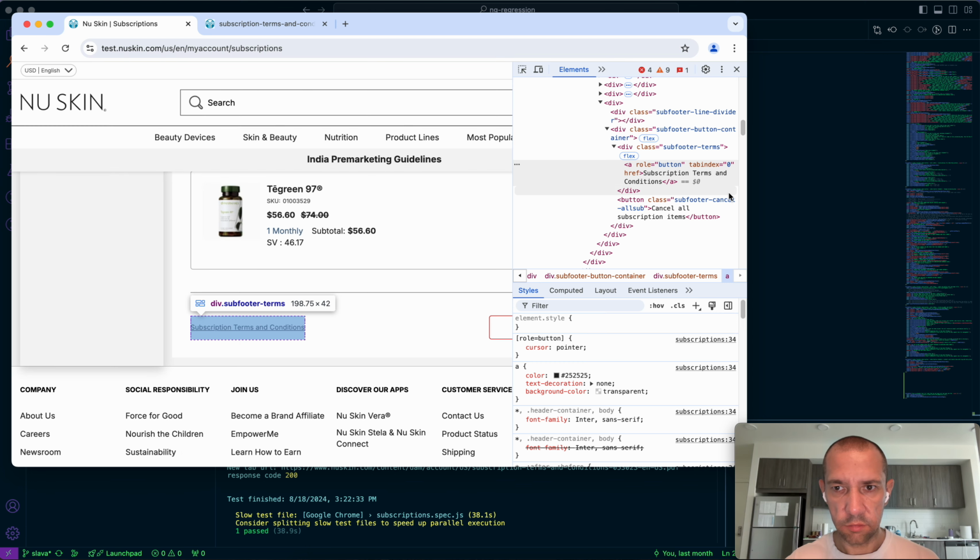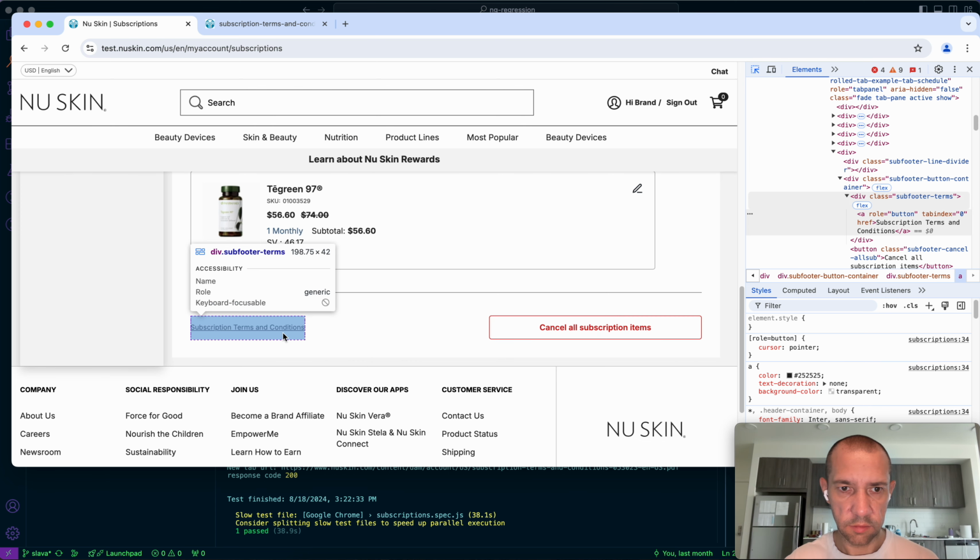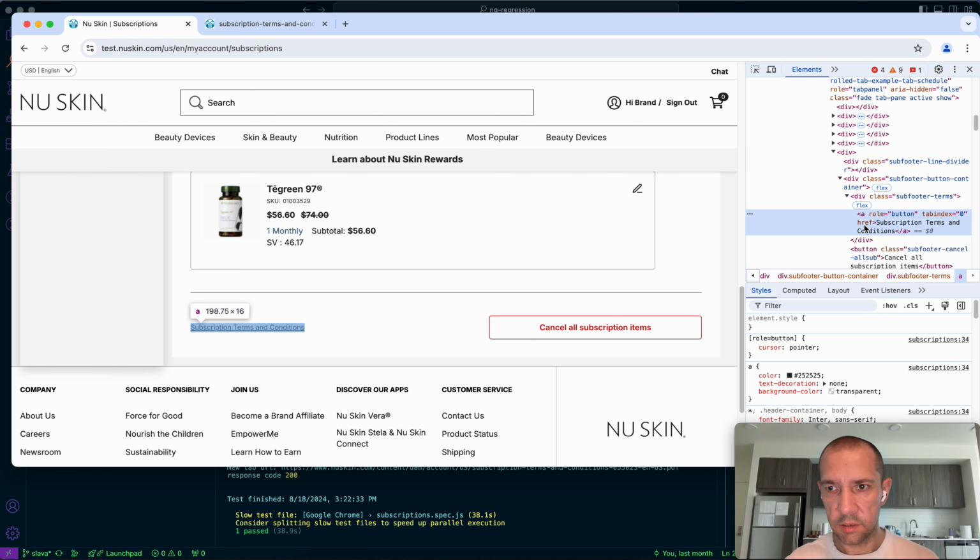But if you look at the element itself on the web page, it doesn't have href, so you cannot really find this web element on the page and take the href attribute from it because it will be empty.